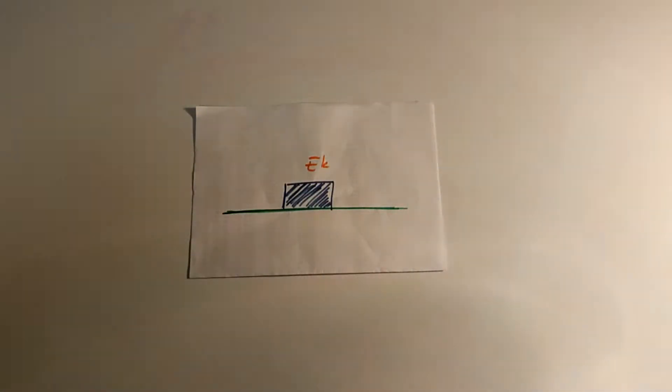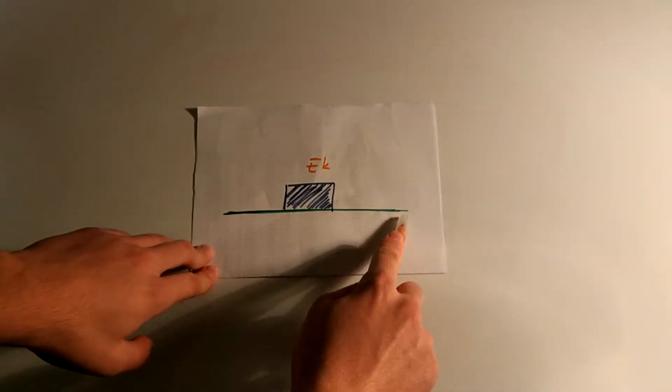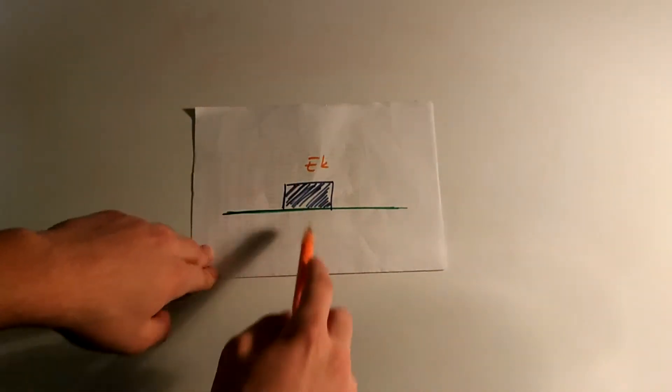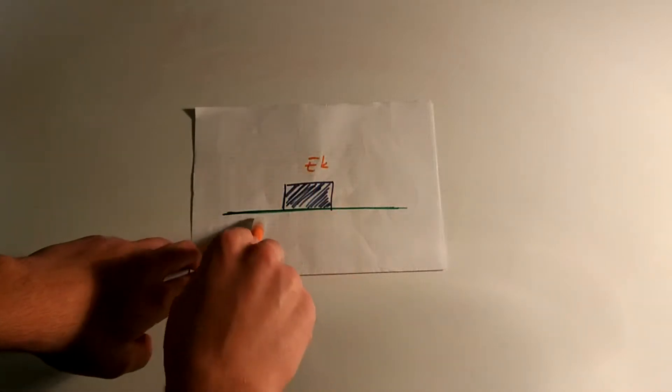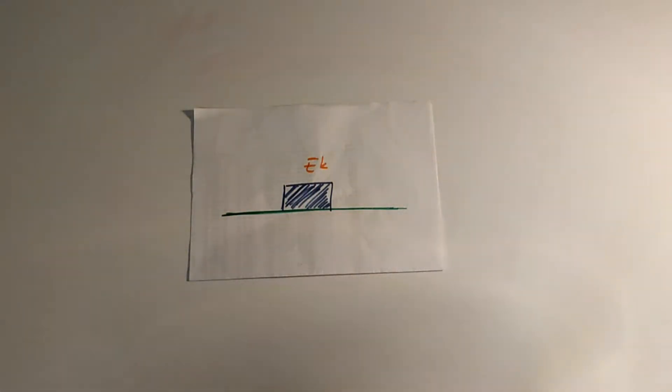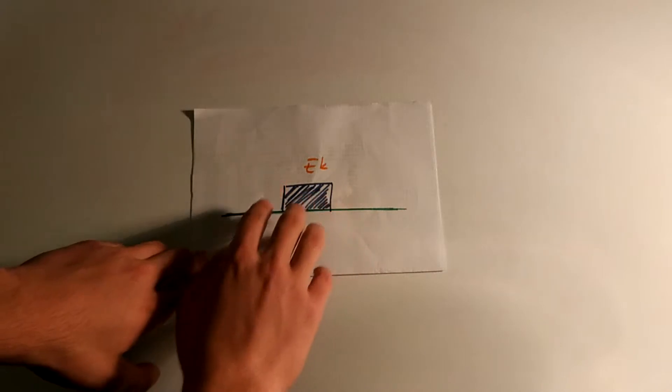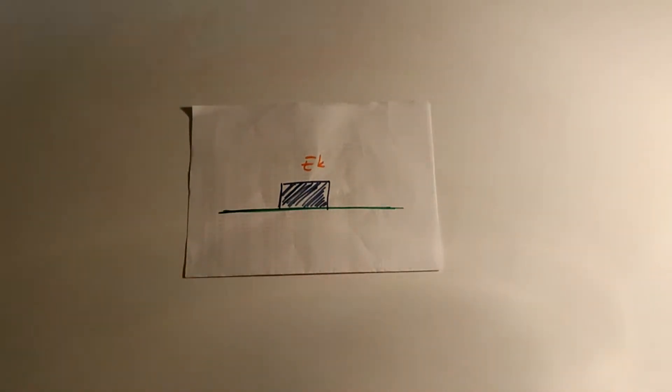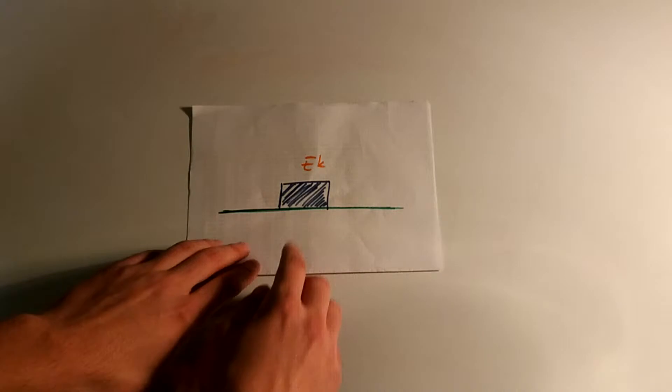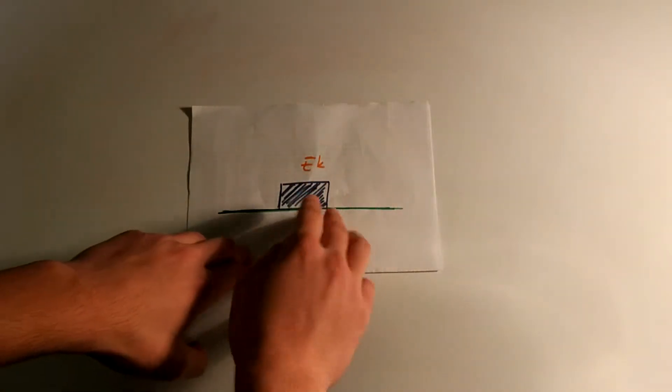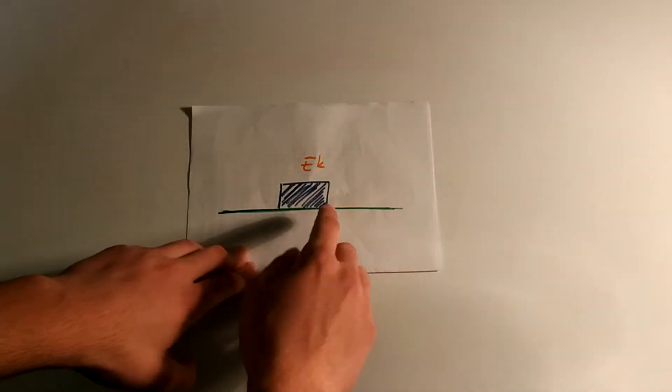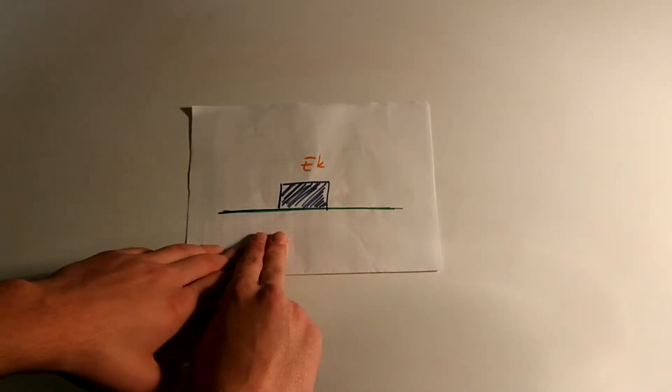As the body moves on the surface, the kinetic energy decreases as a result of friction. Now according to the laws of physics, we know that energy cannot disappear into nothing. So James Joule discovered that basically energy transforms from one type into another. Here due to friction we have a transformation of kinetic energy or mechanical energy, if you are taking the sum of kinetic energy and potential energy.